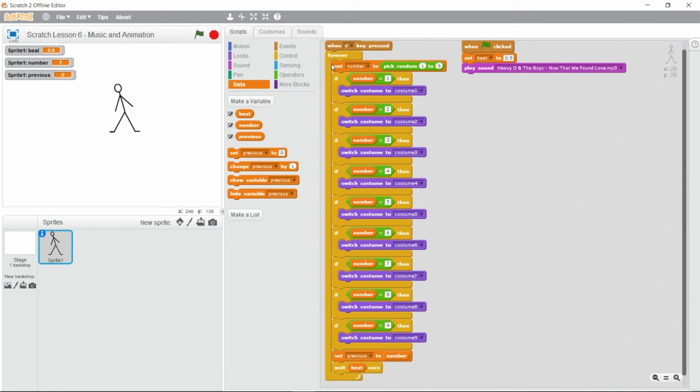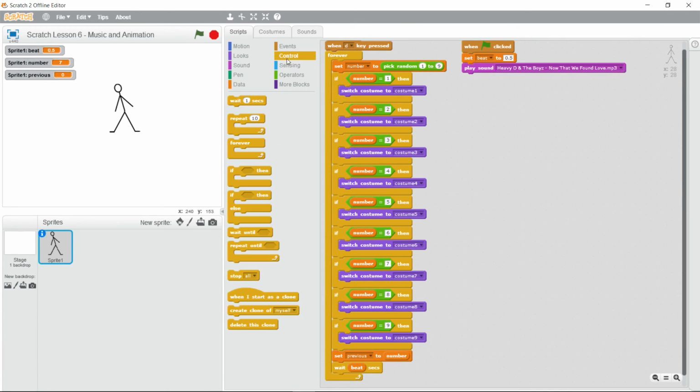When it comes back up, it's going to choose a new number, but the number that it chooses maybe is 3, previous will still be 2. Or actually, let's say it chooses number 2 again. So now it's picked the same number twice. I have to make sure that it doesn't do that.